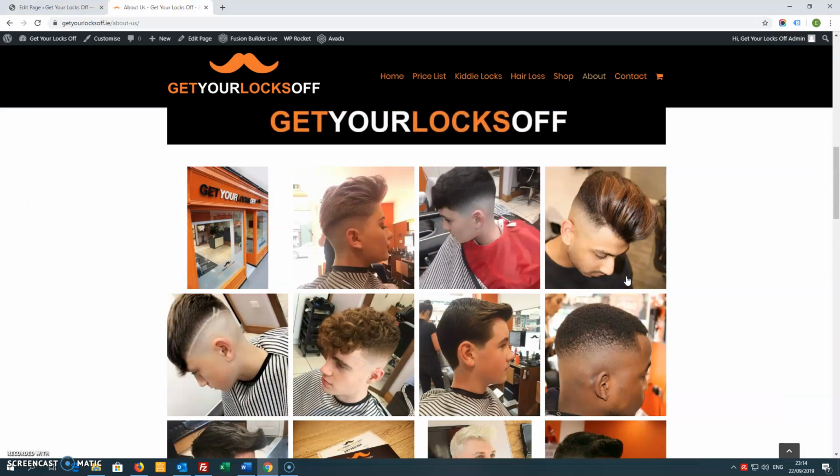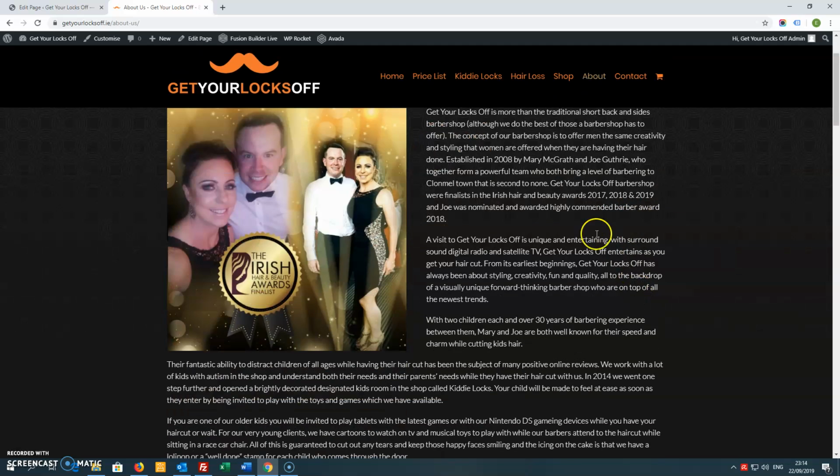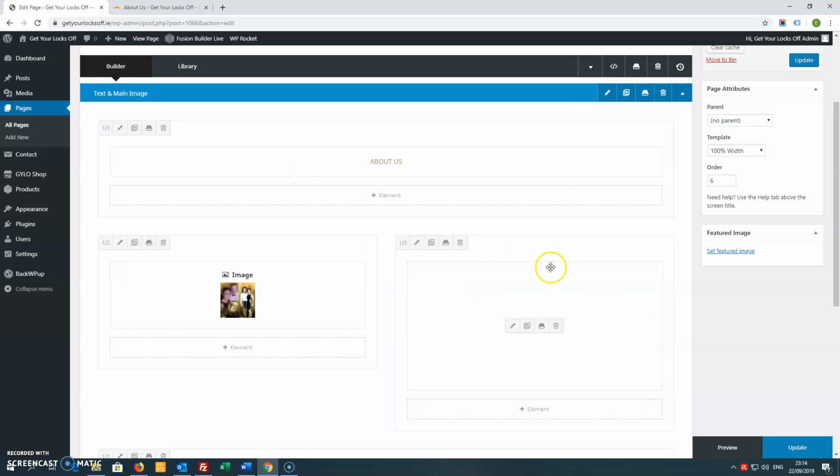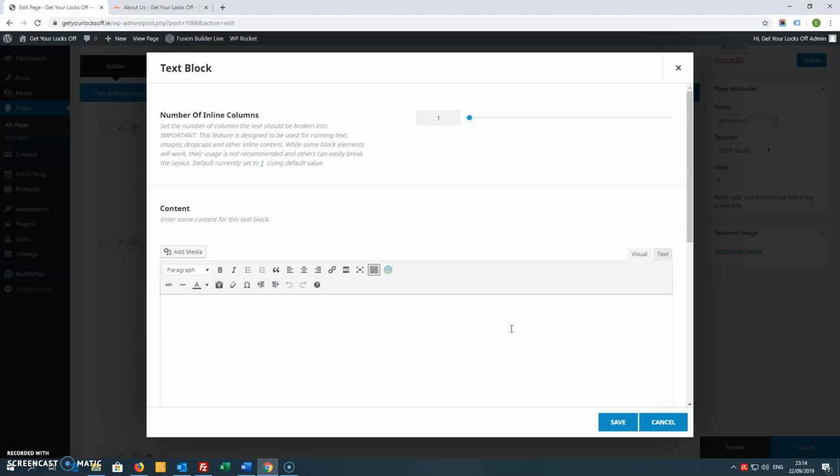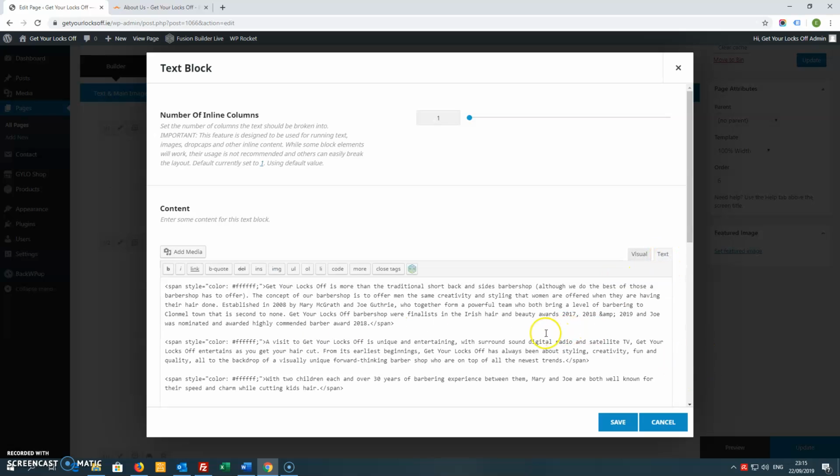So let's say, I'll scroll back up here. Let's say we've seen a typo somewhere here. We want to fix that. So we'll go over here, we'll click the little pen icon, and then because the text here is white, we can't actually see it, so let's go over into text mode.